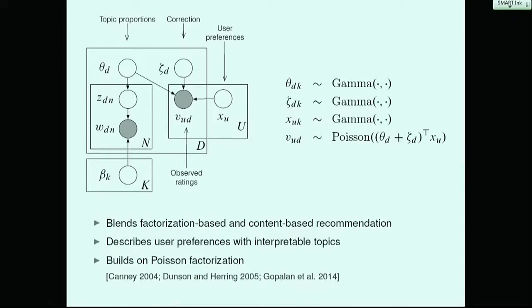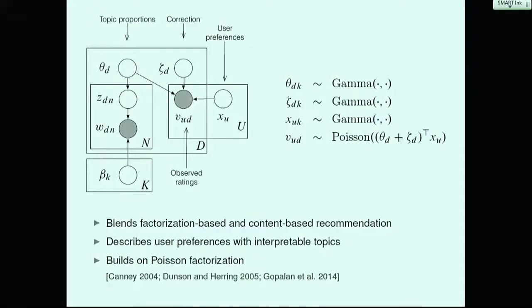But the answer is this. Let's say I'm a computer vision researcher. I have no interest in statistics, but I have the EM paper in my library. Well, to say that I'm a little bit interested in statistics to explain that vote would mean that I have other statistics papers in my library. But I don't. I only have the EM paper. And so the model prefers to explain that by increasing the computer vision component of zeta. Hopefully this will be clear with some examples, but this is the idea. This is the model that captures that.